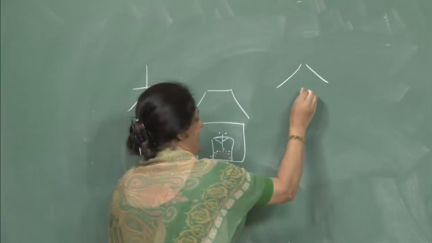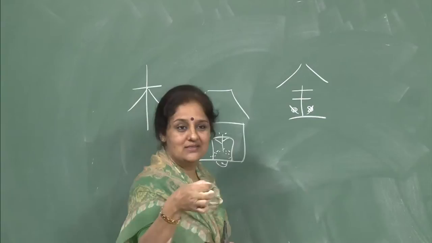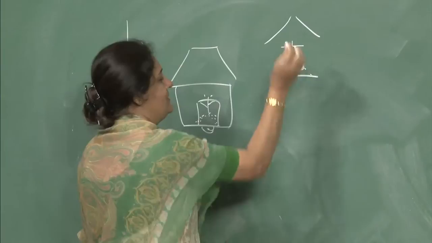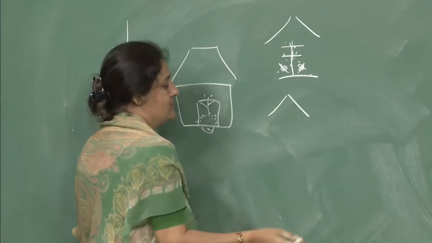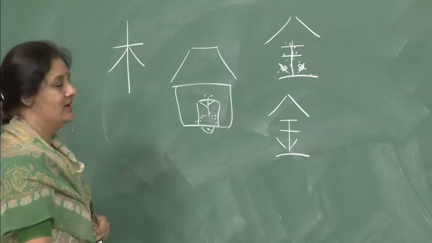This is how it is made actually. Now you will see these are the two nuggets or the gold coins that were used earlier, and on this you plant something to just camouflage the whole thing. So, this is how the character is, 1, 2, 3, 4, 5, 6, 7 and 8. This is the ground. So, you put your money hidden over here. That is how this character is used for money.